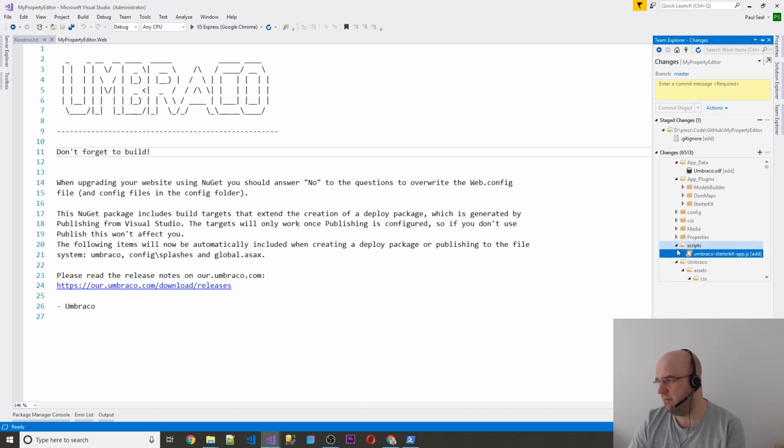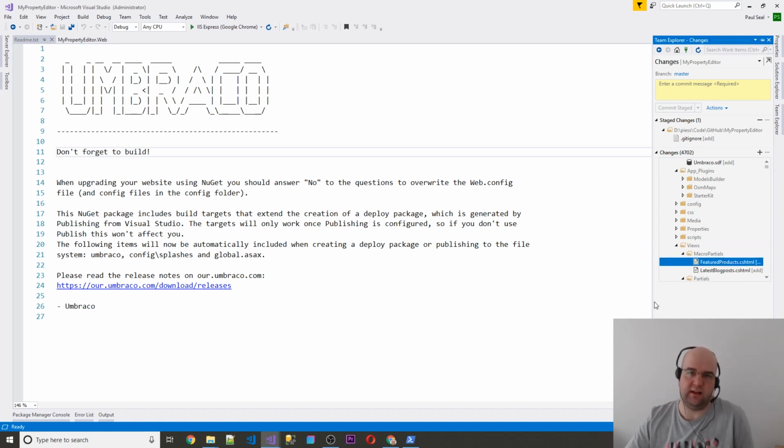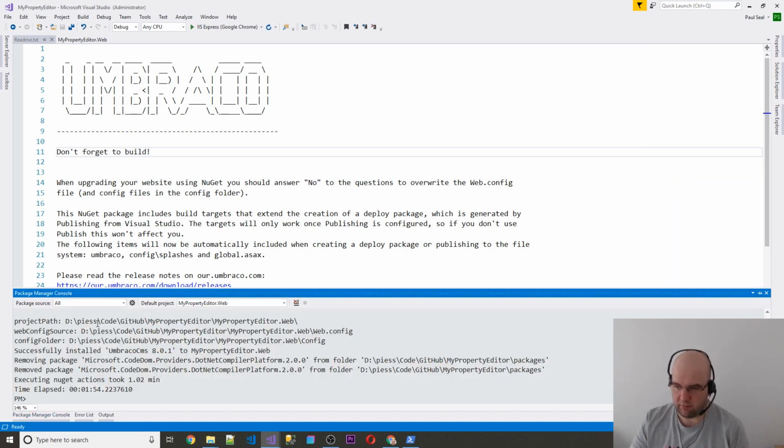Properties, yeah, keep that, keep scripts, and the Umbraco folder, that's the most important one to ignore, because anyone that does get this package, when they do a rebuild, hopefully it will restore all of their packages. So when they have downloaded this off GitHub, if they click on Package Manager Console, there'll be a yellow bar that comes up here that says not all of your packages are present, you need to restore.